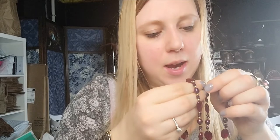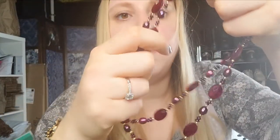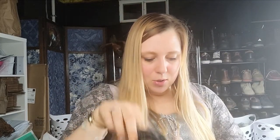So this one is by the brand LUC925. So sterling, genuine stone. I don't know what else, but maybe glass beads. I'm gonna have to research this more, but I feel like this is a good piece for $4. And I'll show you maybe one more really nice. This one I think is Austrian black beads. Really pretty, nice, really long, I think opera length, flapper length maybe. Glass bead necklace. Yeah, so I do have some more, but I know I'm running short on time, so I'll try to show you guys the hats and skirt, and then we'll wrap that up.